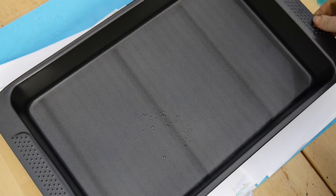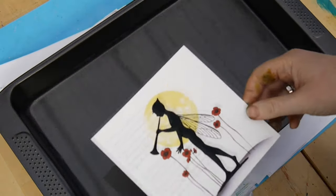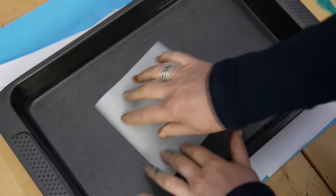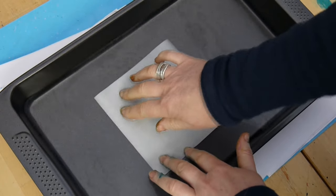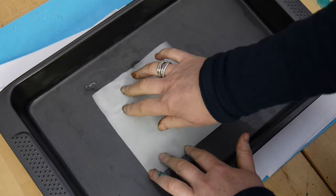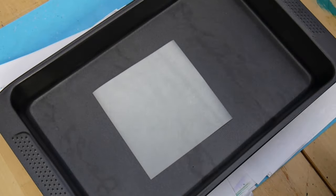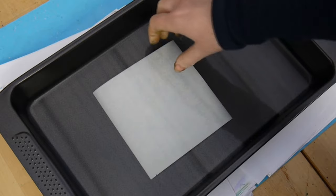Okay, so as you can see, I've just got a little bit of water in here in my pan. I'm just going to put the decor in here. Now just leave it in there for a little and it should eventually start actually peeling away. And once it starts peeling away, we can then slide the image off and onto our tile. Try to keep it submerged in the water. And I've got myself a little bit of kitchen roll here, just to smooth it over the tile when it actually starts coming off.